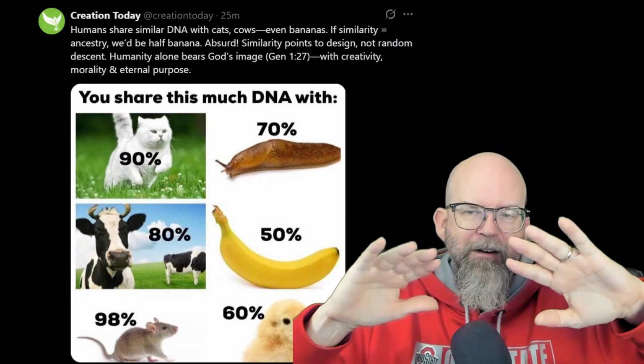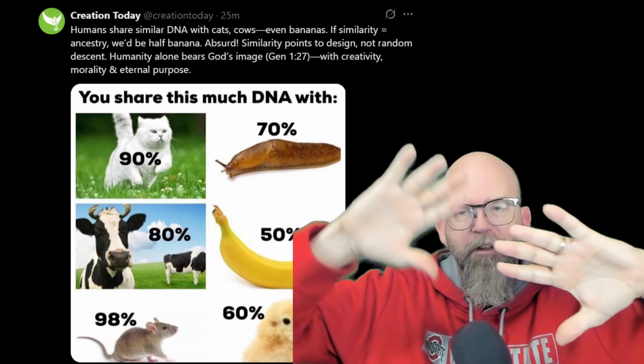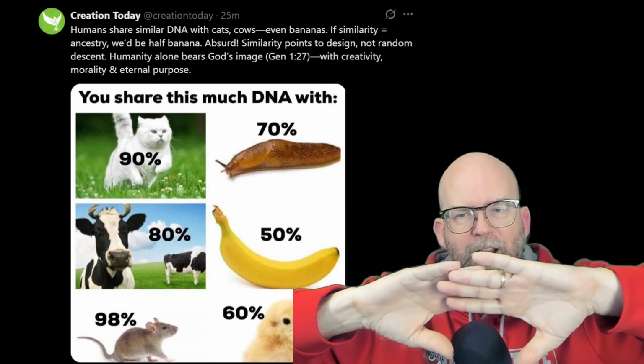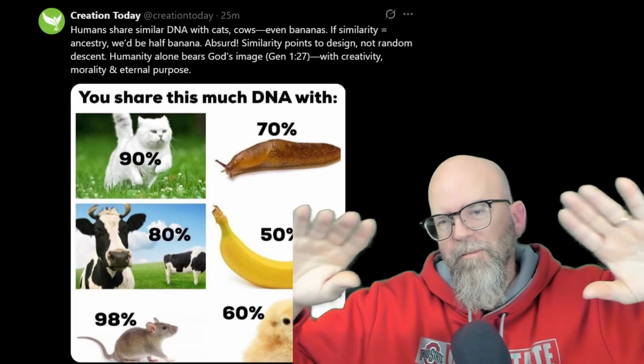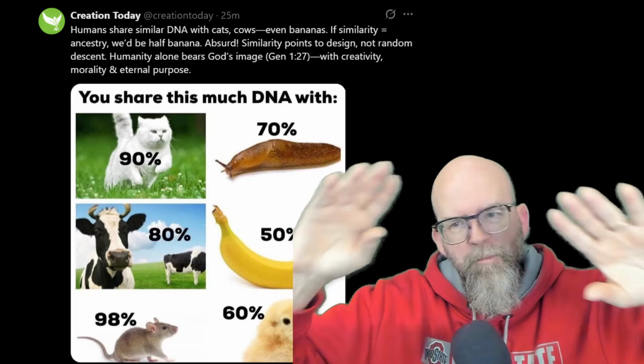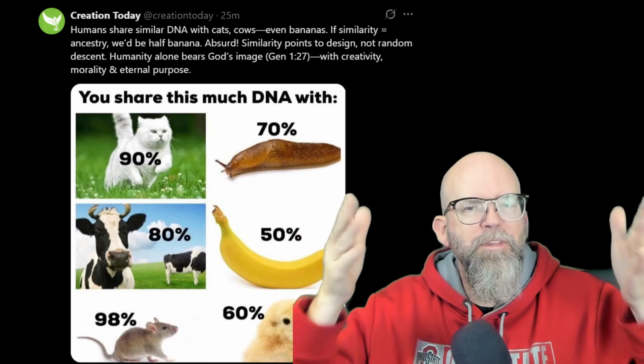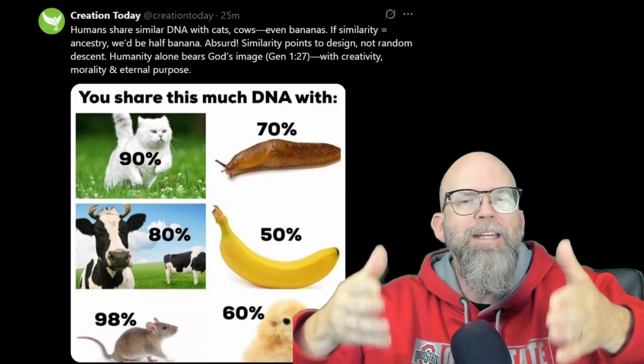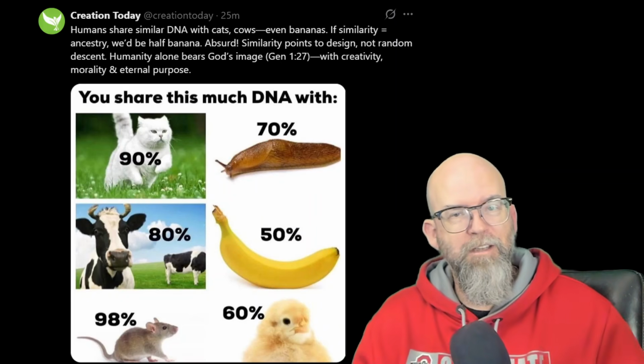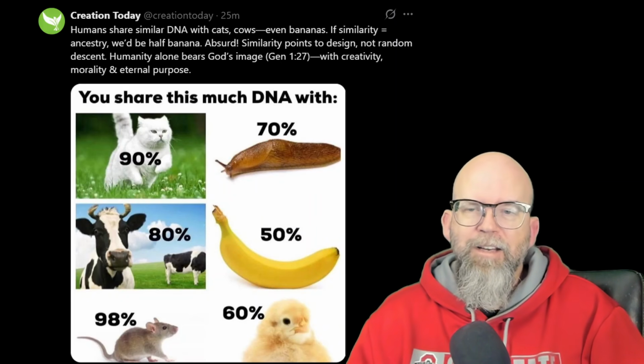Sometimes you see Venn diagrams, like here's all the genes in this organism, here's all the genes in this organism, here's how many they share, right? 25% of the genes are shared. Usually it's more like 60% or 70% or 90% of the genes are shared. That's not telling you what the percent of similarity is between each individual sequence of those genes.